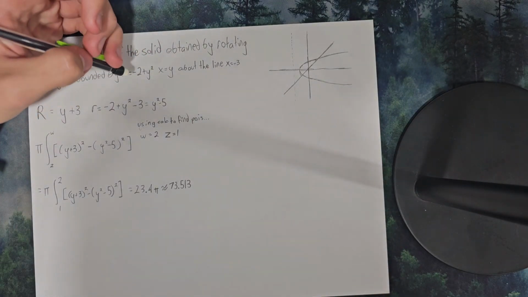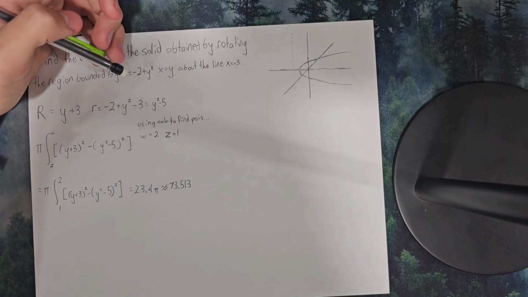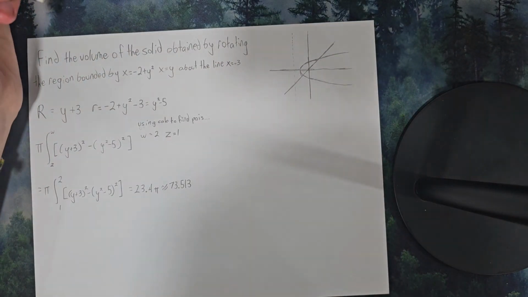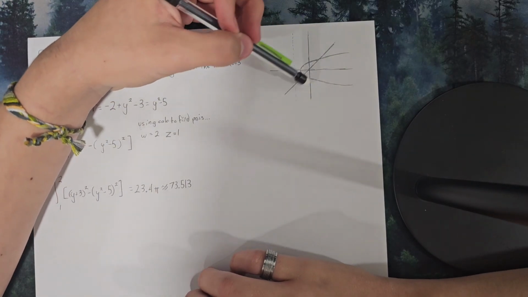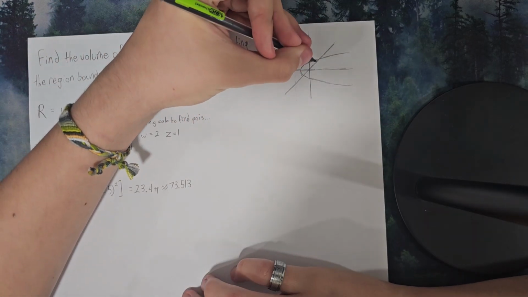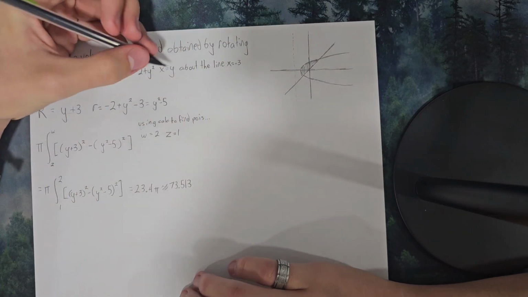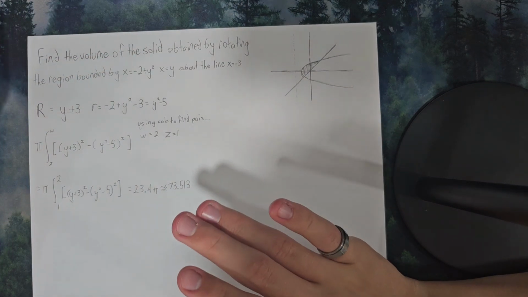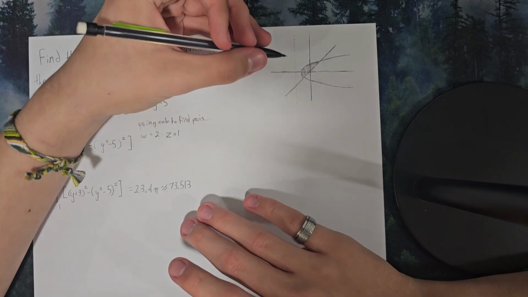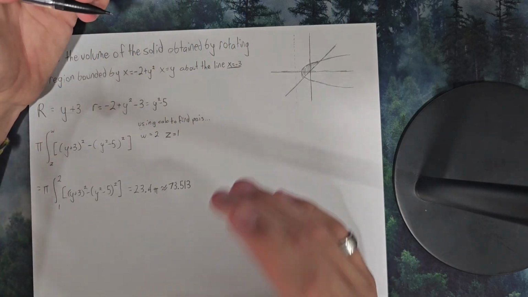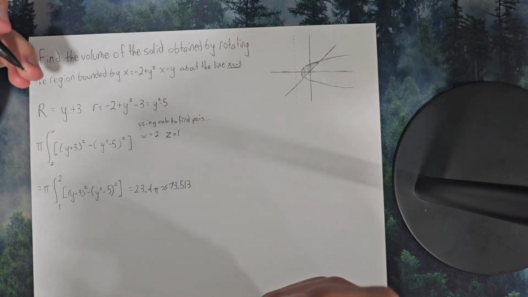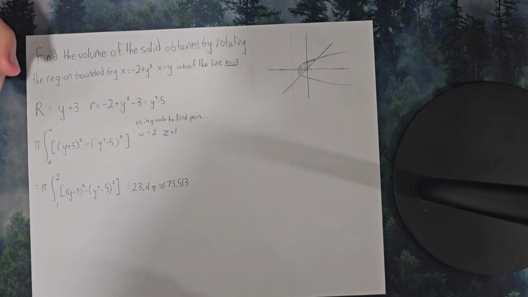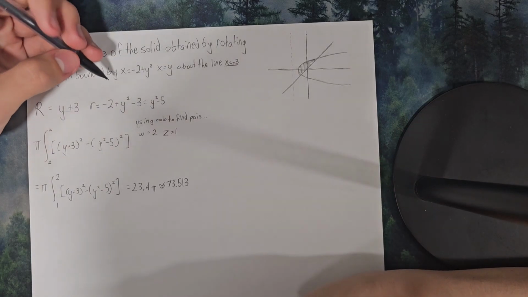So thankfully, I've done it right here for you. X is equal to negative 2 plus y squared, and x is equal to y. And it's being rotated about the line negative 3. As you can see, when it comes to the enclosed region, I'm going to shade that in. In this enclosed region, this linear equation, y, is the farthest away from your axis of rotation. This is our axis of rotation, right? X is equal to negative 3. Can you guys see that line? Yeah. Because this is the farthest away, this is going to be our big R. But before we do that, it has to be subtracted by the bottom. So we're going to do y minus negative 3, which is y plus 3. We have to do the same thing with our little r. So our little r is going to be negative 2 plus y squared.